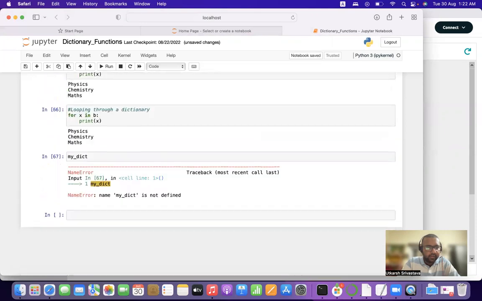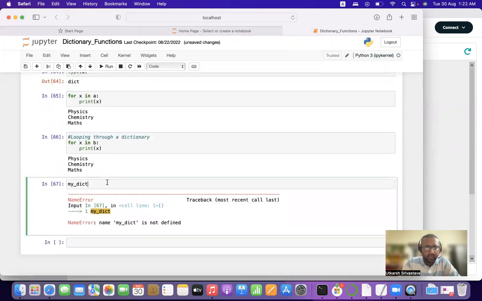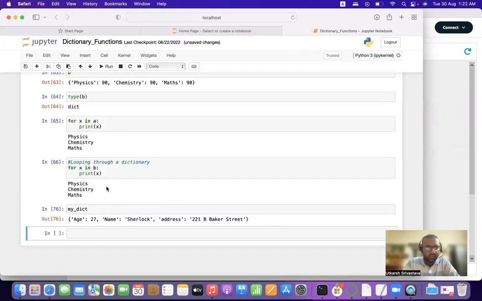As you can see, it has been run. Age is the key. Name is the key. Address is the key. These 27, Sherlock, 221B Baker Street are values.